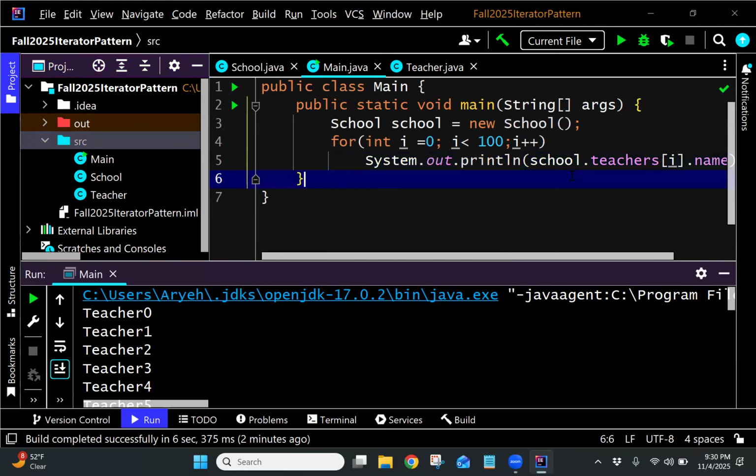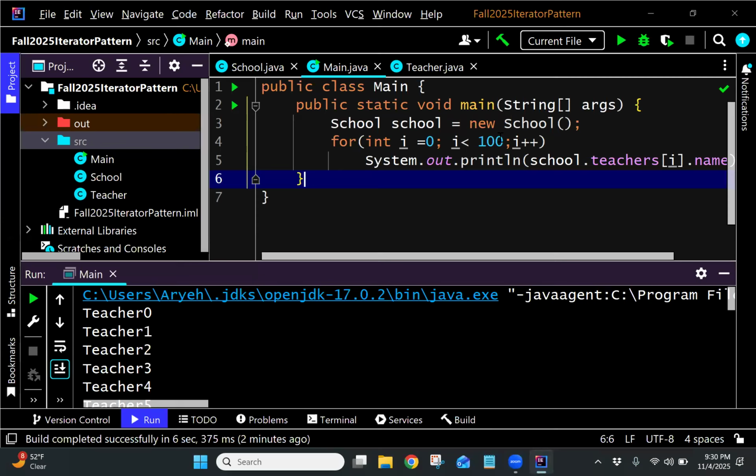Does everybody understand the problem? The problem is that Main, in order to print out the list of teachers, has to know too much information about the school object, how it stores teachers, right? We don't want to be so tightly coupled that when we change how the school stores teachers, it's going to break the code in Main, right?